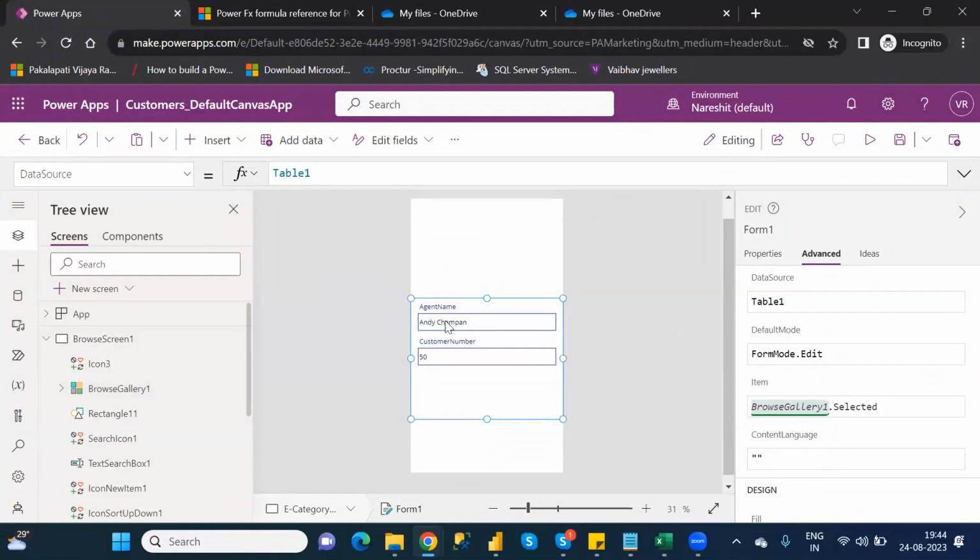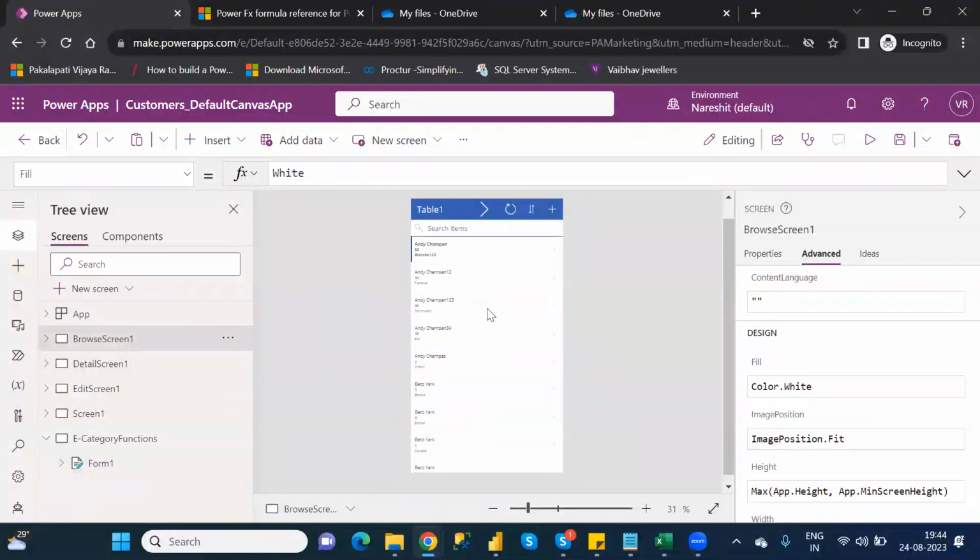Now see, are the values shown or not? Now the values are displayed. Yes, it is displayed because of whichever records you selected here. Suppose I'm selecting a particular customer number 44.